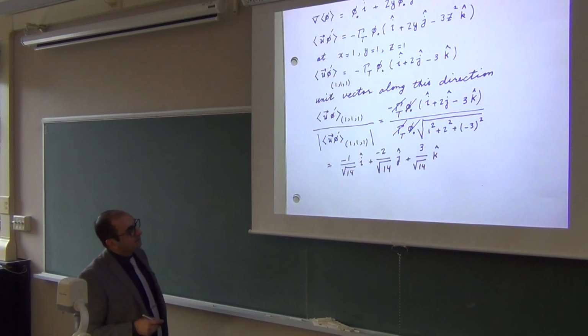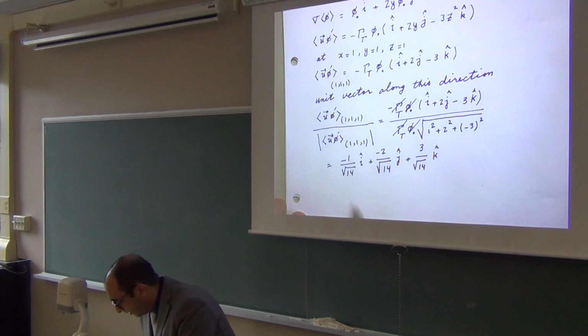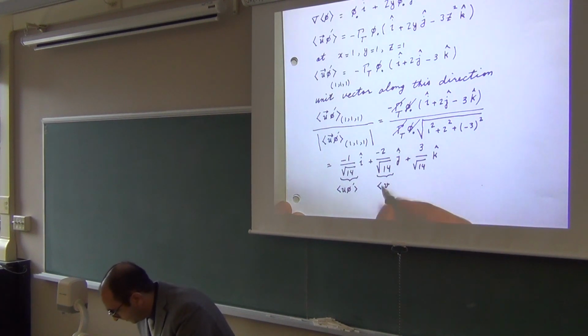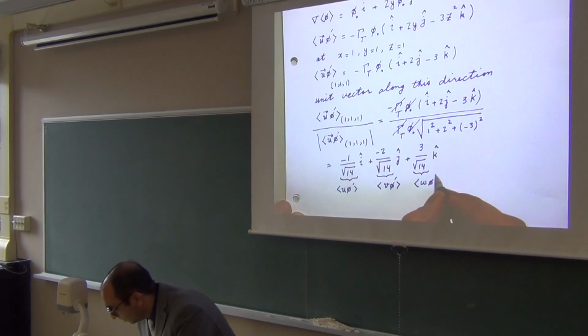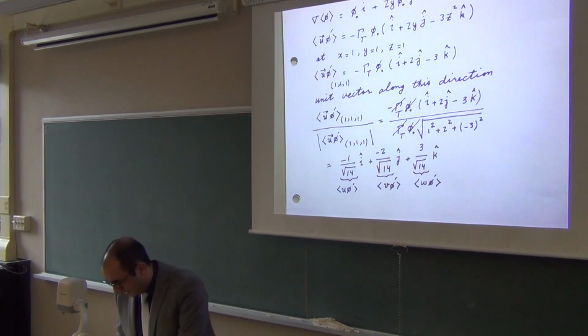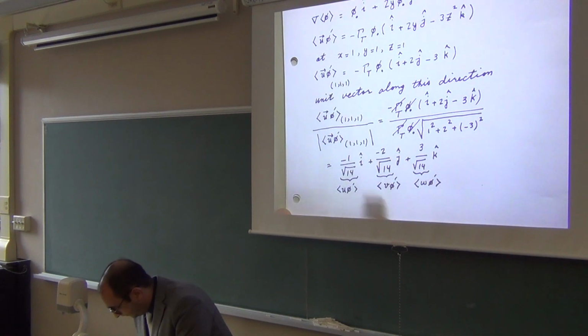If you like, I can even annotate it for you. I promise to do as much annotation as possible. If you like, this is the x component of the flux. This is the y component of the flux. Velocity in the y direction is v. And this is the z component of the flux. Velocity in the z direction was w. Does it make sense?